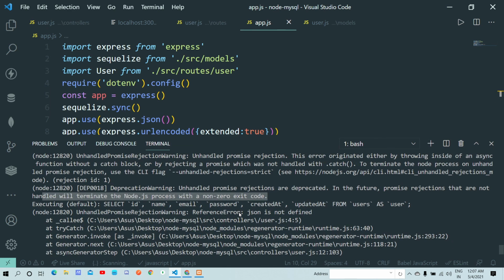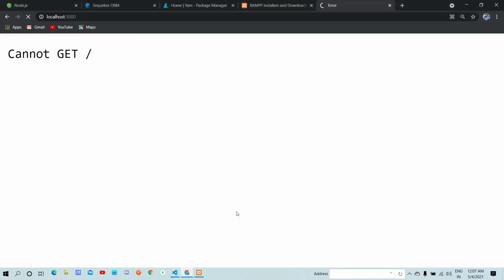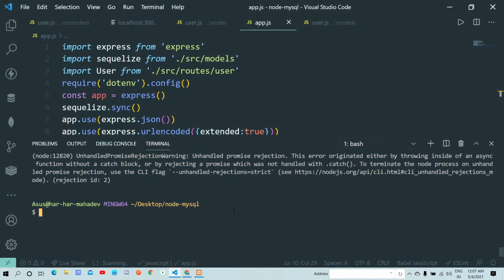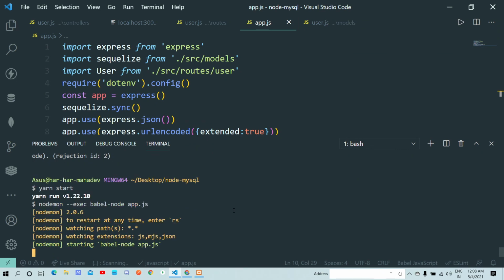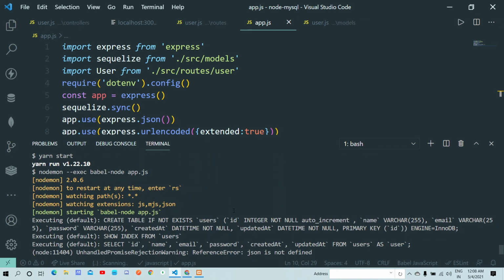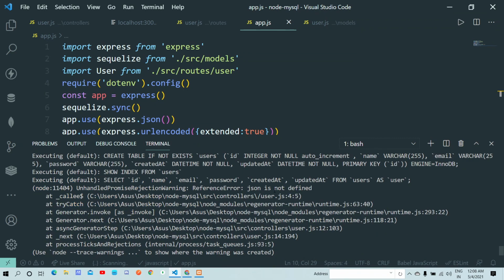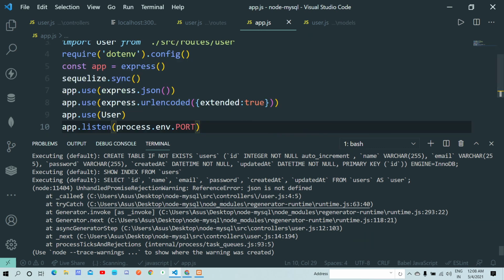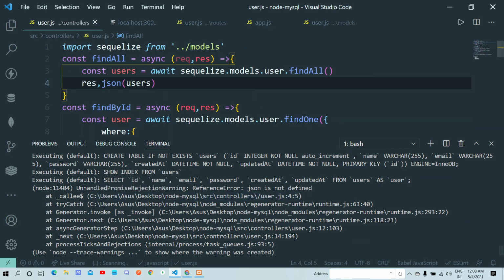Okay, got you. We are making one mistake, so we have to find it. Okay, found it. In here JSON is not defined. So where is JSON? In controllers. Okay, users res.json, bro.